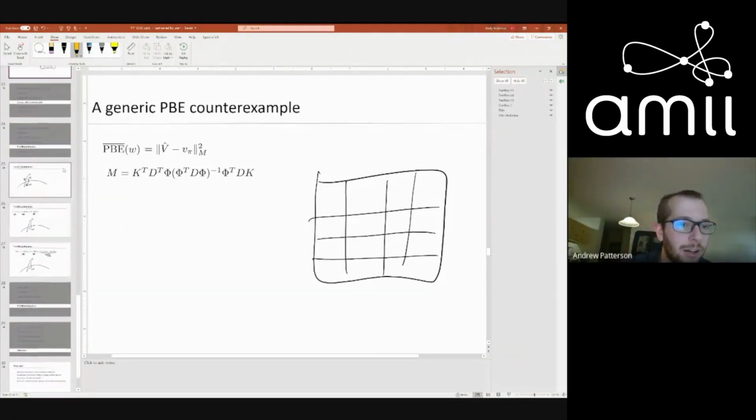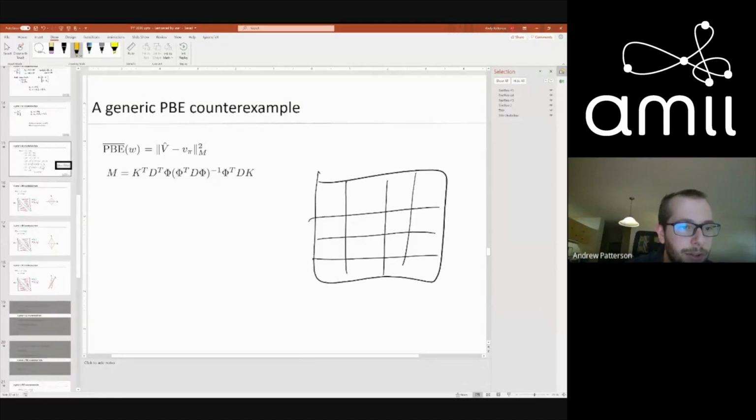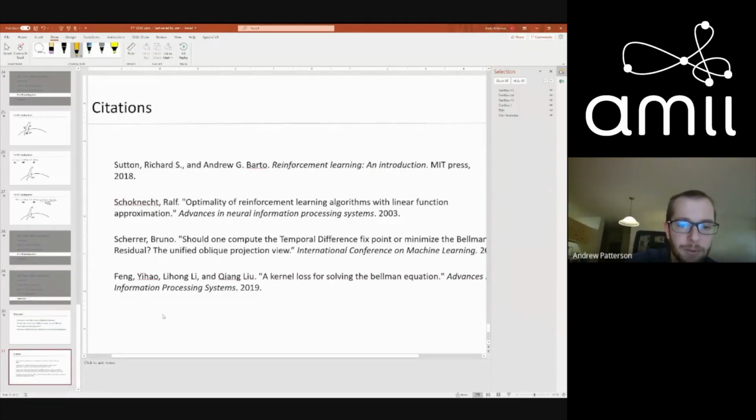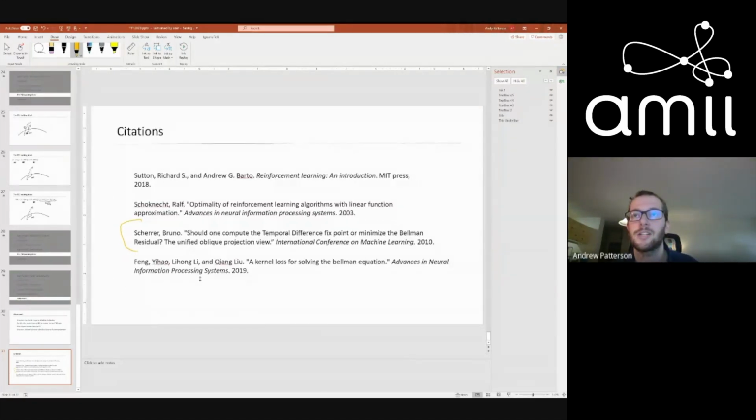That's totally true. It's actually part of one of these works that I completely left out. I don't know why I'm going through those slides to find it. But Bruno's work here also talks about a different way of trying to unify the mean squared Bellman error and the projected Bellman error. He does so with this oblique projection perspective, where instead of just doing orthogonal projections like the mean squared projected Bellman error does, we could also consider projections at different angles. That's not the same as what Li Hong's work did, but I think it comes to a similar goal of having this spectrum, this range between the Bellman error and the projected Bellman error.